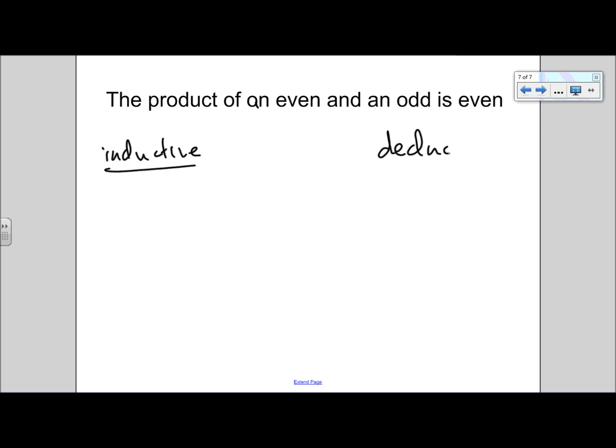And then deductive. Okay, so again, as a recap, inductive reasoning is using examples to find patterns, but it doesn't prove something. It doesn't prove that it works every single time. That's where deductive comes in. If there's something that does work every single time, we should be able to use our generalities, use our math rules to prove it deductively.